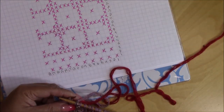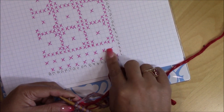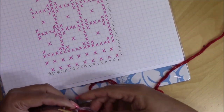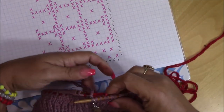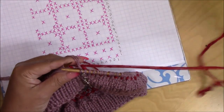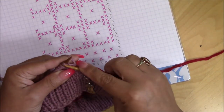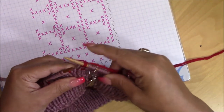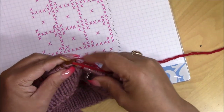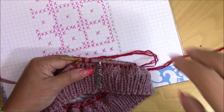I finished round 2, and round 3 is one pink, one red. One pink, one red. The number 1 was one red, one pink, and now it's one pink, one red. So I'm gonna keep the pink in this hand and the red one in this one. So I will start with one pink and then one red. One pink, one red. And like that, you're gonna continue all the way around.